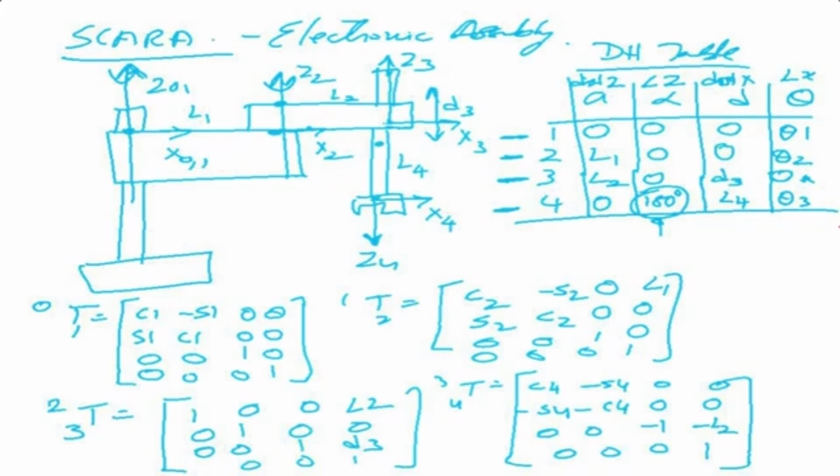Now the last one, T 4 to 3, is the last one. Okay, so we take the fourth row, put it into this generalized matrix, and what we get is, please note that there is a 180 there. Now if it's a plus 180 or a minus 180, there'll be no problem, because cos of minus is equal to plus. So it doesn't matter which way you take, a plus or a minus, because it's a cos alpha always.